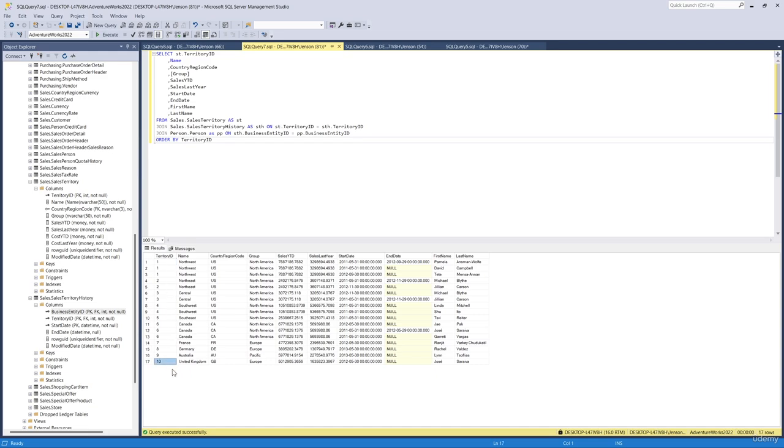To sort it in descending order, we could pass in DESC at the end of our order by, which is just short for descending. And this time, our ID now starts at 10 and finishes at 1. As mentioned, it's also possible to sort alphabetically, which I'll show with the name column. And finally, in date order, which I'll do with the start date. So now, we've got all of our territories in the order that we started operating there.